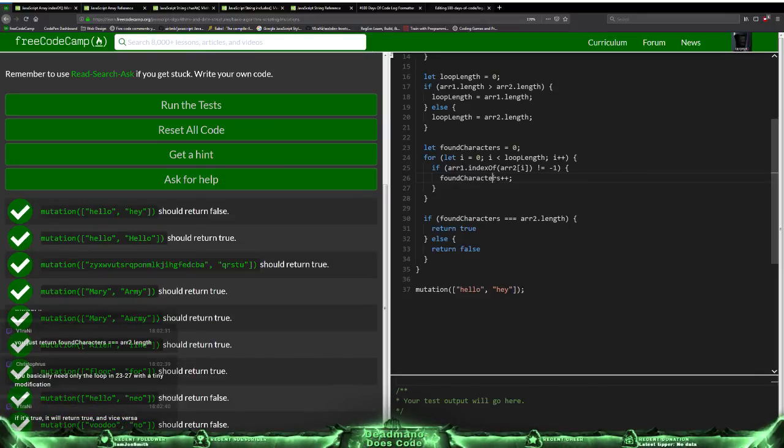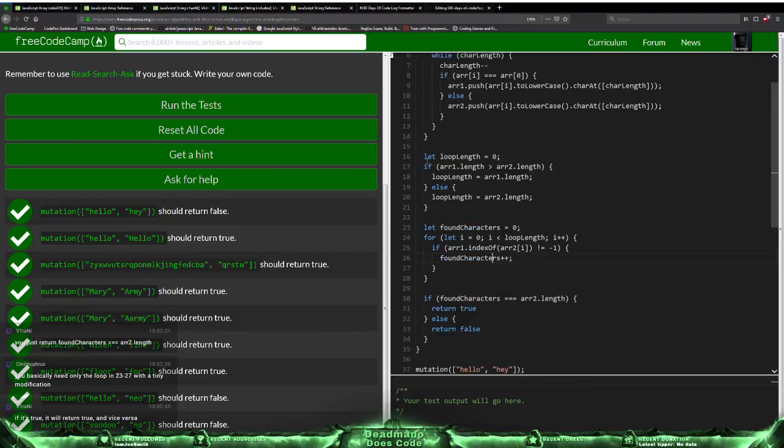Oh, right, yes. You only need the loop in 23 to 27 with a tiny modification. Interesting. Yeah, I've got to remember that. Doing comparison checks in a return. I keep forgetting that one. It's a nice one-liner.